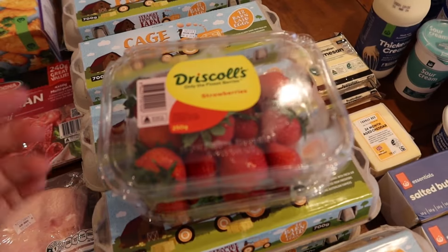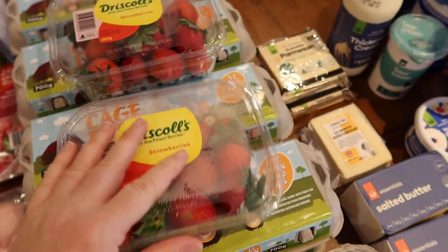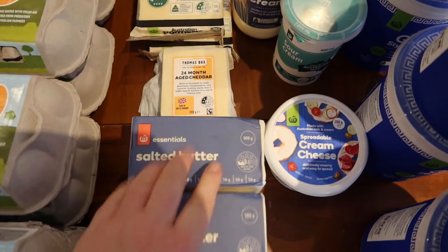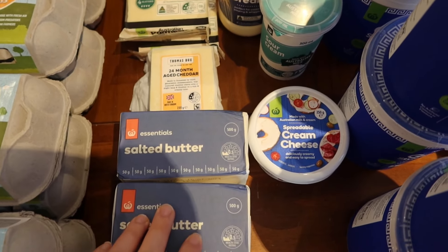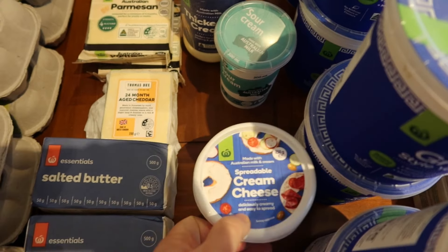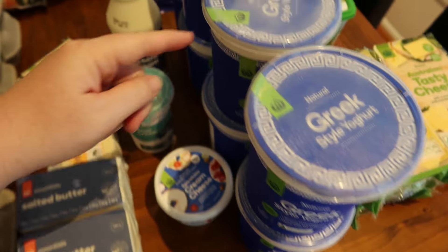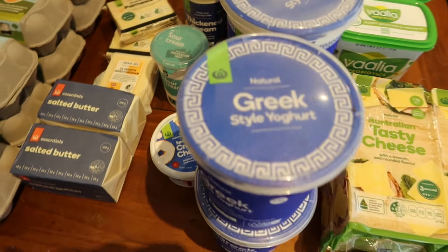I've got other fruit and veggies to show in a minute, but I also have two punnets of strawberries that were with the eggs — they smell amazing. We'll have them with breakfast tomorrow. Two packets of parmesan cheese and one aged cheddar, as well as two block butters. I'm also getting some spreadable butter — this is for baking and cooking, and we can use it for toast if we run out. Then cream cheese, sour cream, regular cream, and eight Greek yogurts. A few of us eat Greek yogurt just about every day as a meal with nuts and fruit.